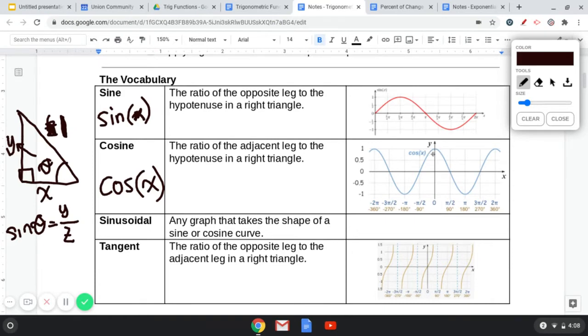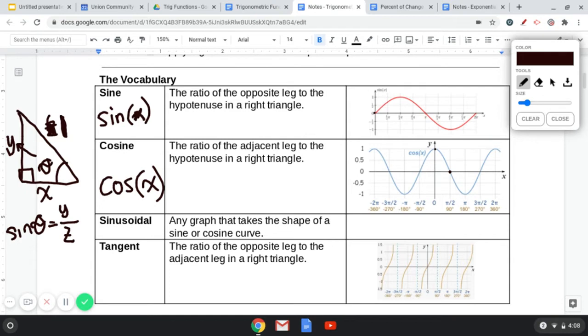Okay. This is a cosine curve. It looks just like a sine curve, except shifted at 90 degrees, or pi over 2. So sine curve, you see, crosses at 0, 0. Cosine curve crosses the y-axis at 1. And the cosine curve is defined the same way, using the unit circle, just different values of cosine for different angles. So for example, the cosine of 90 degrees is 0, because this is where it is on the graph.